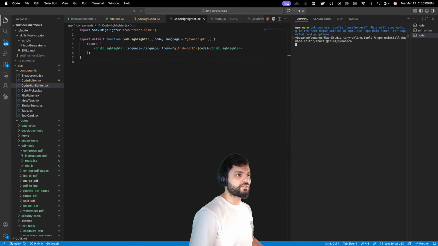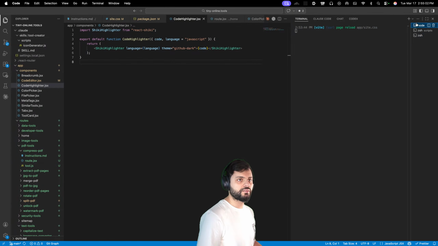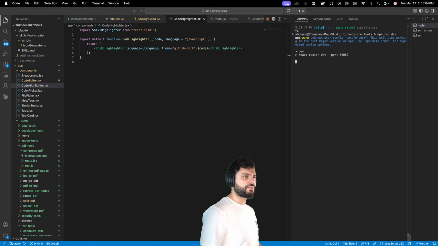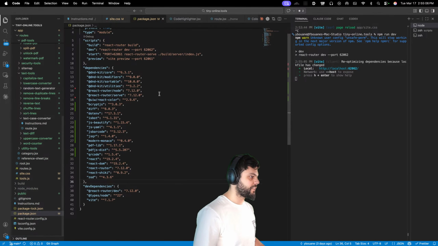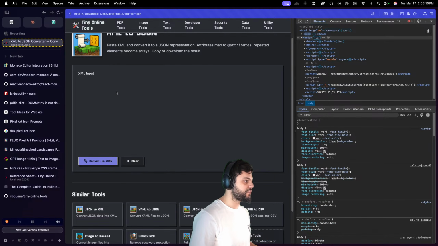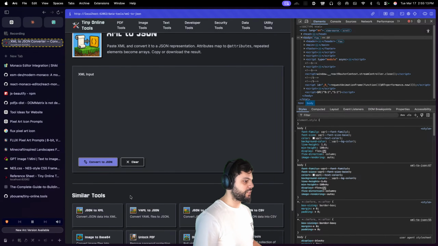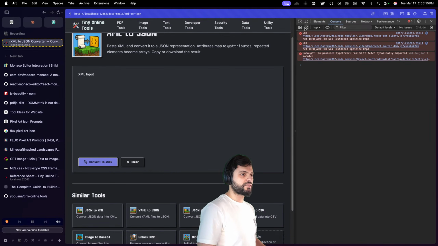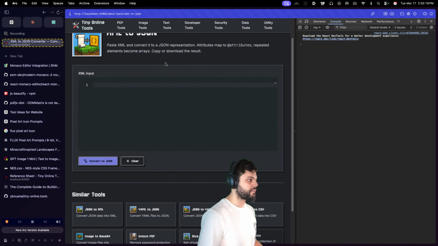Yeah. So let's just remove these. Let's refresh to make sure that it's still working, even with these dependencies removed. And it's not working. Ah, it's working. All right.